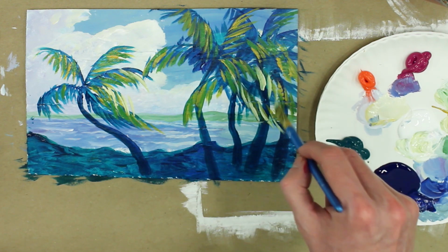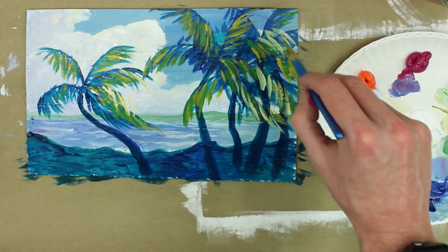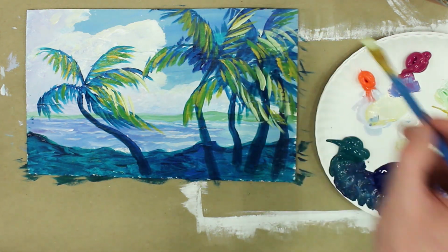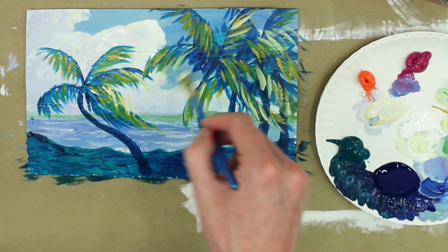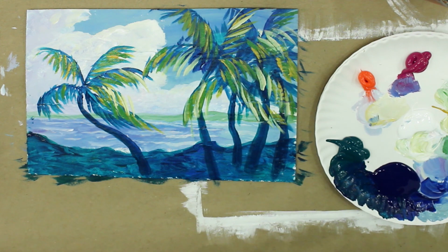And I'm just doing that on these areas that already ended up being lighter. Don't get too hung up on light and shadow, like which ones are more directly facing the sunlight and which ones are in shadow. You really just want an organic distribution of light and dark. Don't worry about the underlying physics of it. Just make sure it's balanced out, that you have some light, some medium, and some dark.